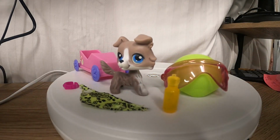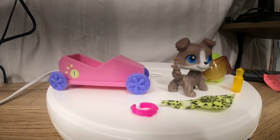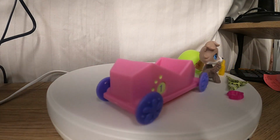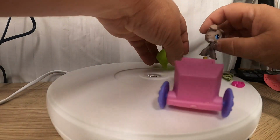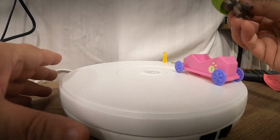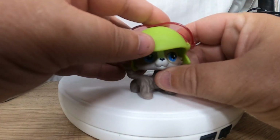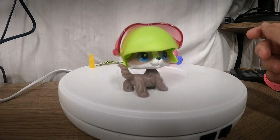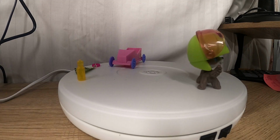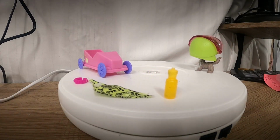All right, here is a little pet shop. This is number 67. I guess it's supposedly rare, but it's a little collie dog with a little soapbox derby car. When we got this, the lady said that it was worth like $75, but we ended up selling it for $23.76. And if you can see, his little helmet goes on him somehow. But we're into this for like 30 cents. It came in that bucket of probably 50 or 60 of them. They're selling slowly, but $24.